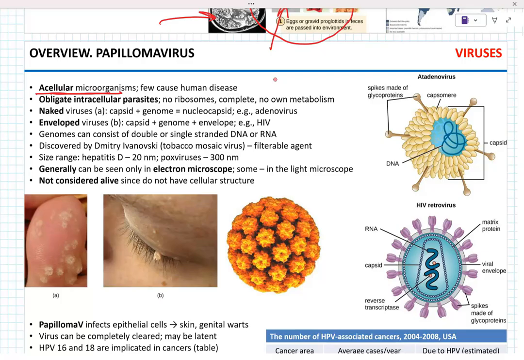Most viruses are absolutely benign. There are under 300 viruses known now that cause human disease. They are obligate intracellular parasites. They can't reproduce outside of the cell. They can exist, you can have viruses sitting on that table, but they're not going to reproduce. Viruses completely rely on cellular ribosomes. They don't have them. And they rely on cellular metabolism. They don't have their own ways to generate ATP.